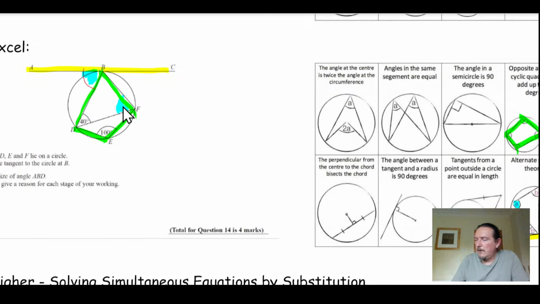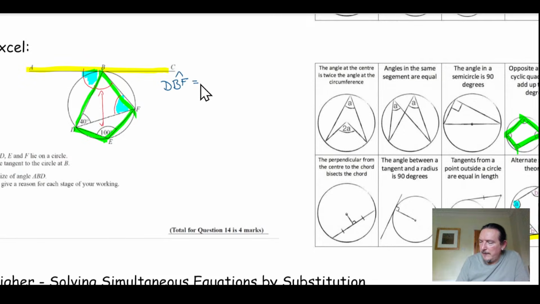So if you find that one, which goes from here to here, then that's going to be the same as that one down there because of the alternate segment theorem. So how can we find that one? Well, if we find this one first, which is opposite our known angle in the cyclic quadrilateral, then we'll have two in the triangle, so we can find the third one, and then we can find the alternate angle over there. So I think that's the plan. First off, we're going to find the angle DBF.